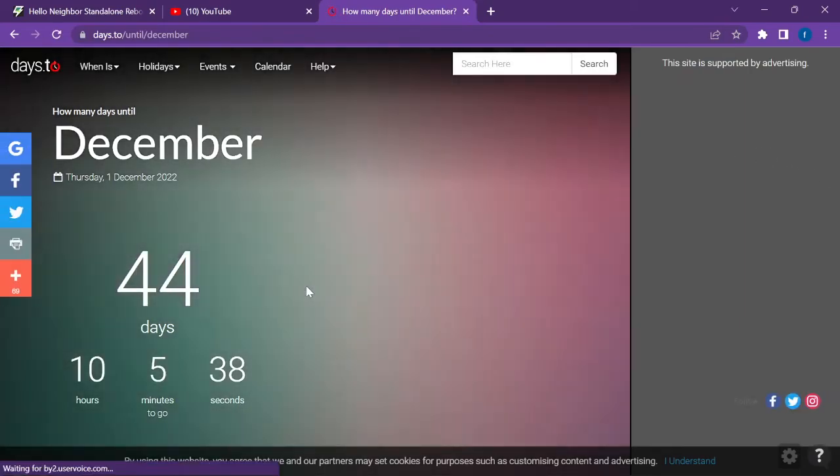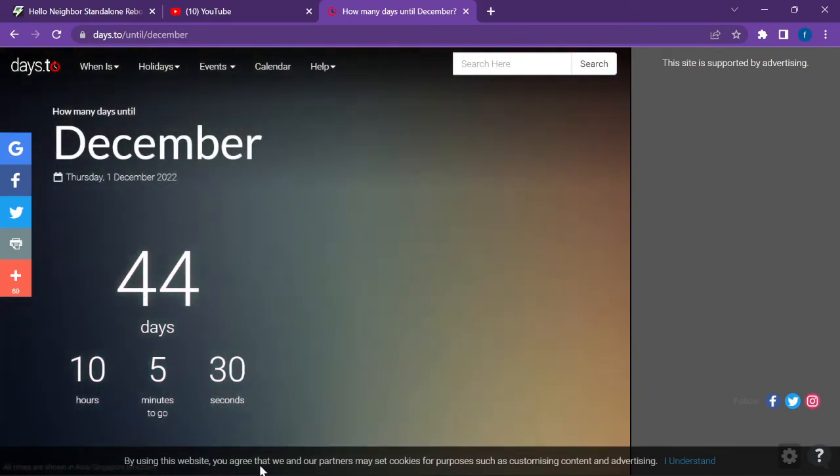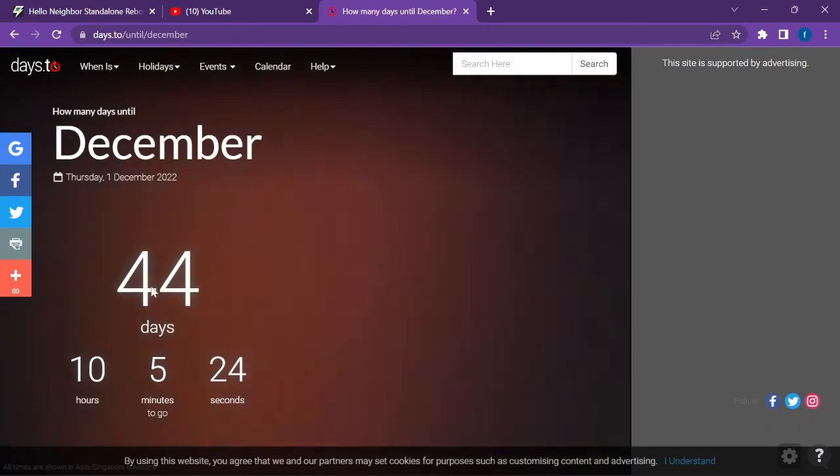So I guess that's going to be it for today's episode on Hello Neighbor fan games. I hope you enjoyed it. That's probably going to be the last episode of it. I already said that. Anyway, Hello Neighbor 2 is coming out in 44 days.